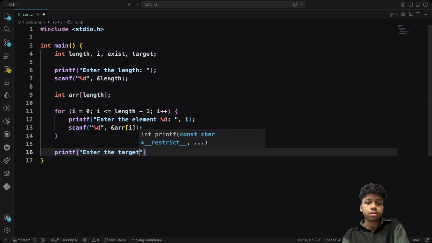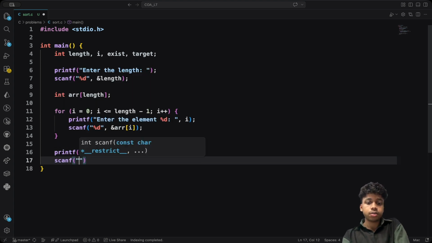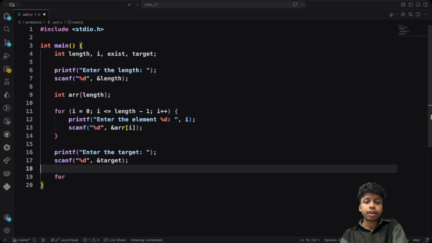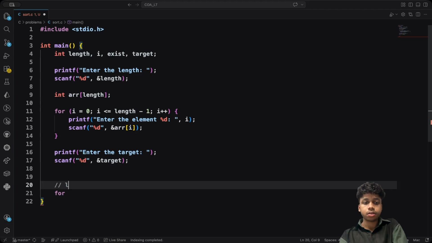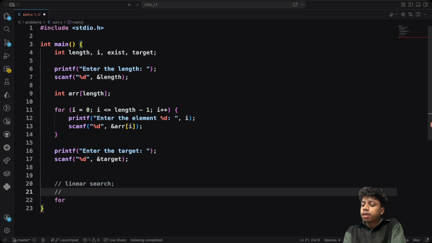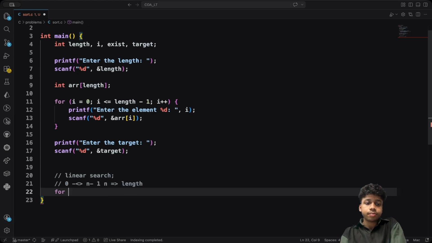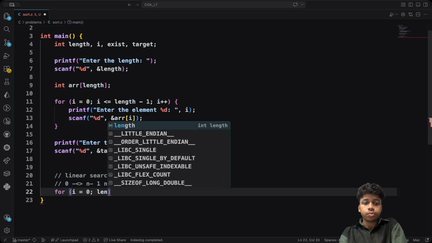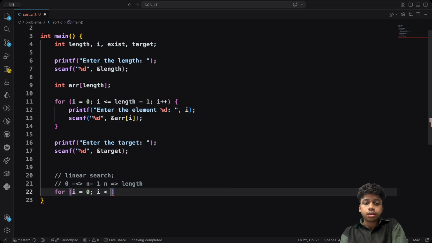scanf percentage d and target. Okay, now our linear search implementation begins from here. We saw it going from 0 to n minus 1 where n is the length of the array. So again i starts from 0 and goes up to i less than or equal to length minus 1, i plus plus.